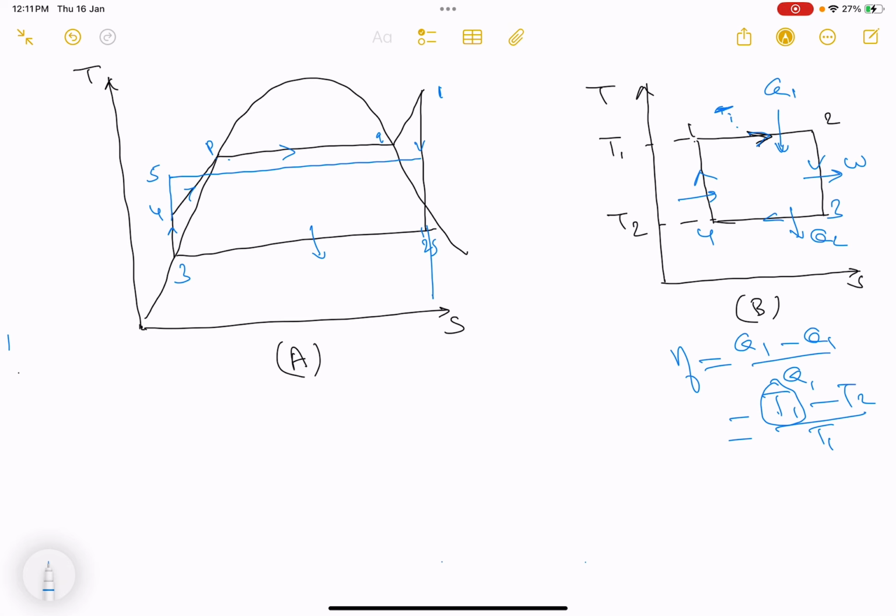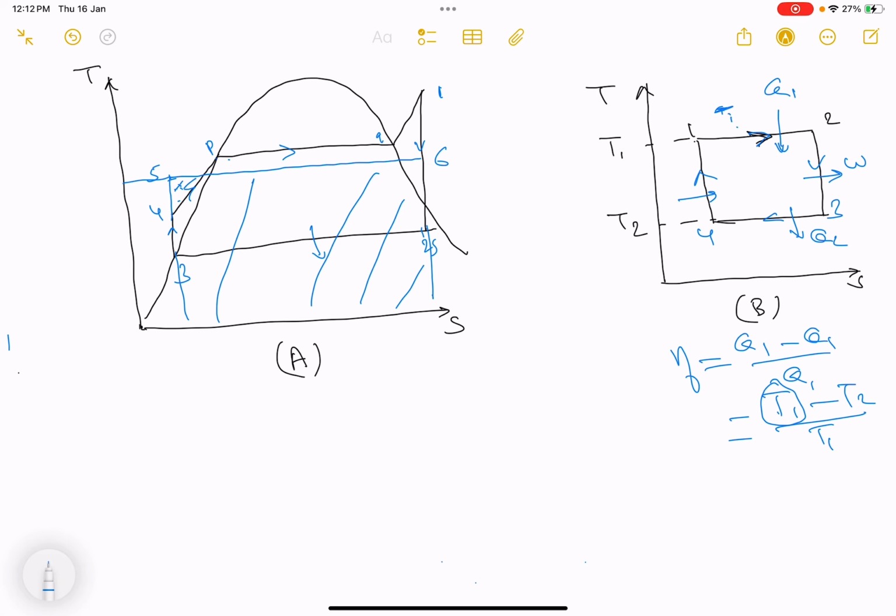Now we say that this area from 5 to 6 is an imaginary thing. 5 to 6 is constant temperature heat addition, and suppose this area under 5 to 6 is what we are adding. Please note, this area was not there in the earlier diagram, so this triangle is the additional heat area. Because of 5 to 6, all the heat that is added is given by this area. And if this area and the earlier area are the same, then the same amount of heat is added, but it is added at constant temperature, right?